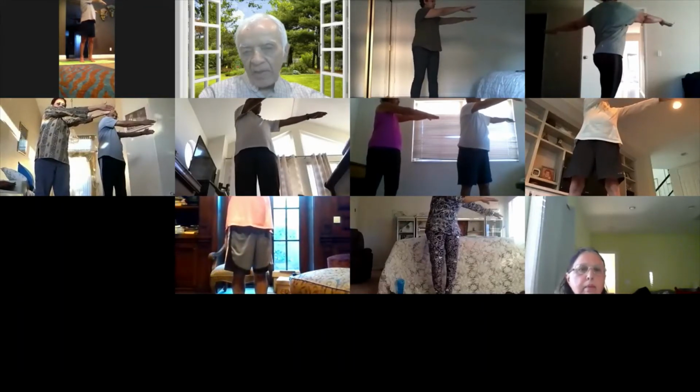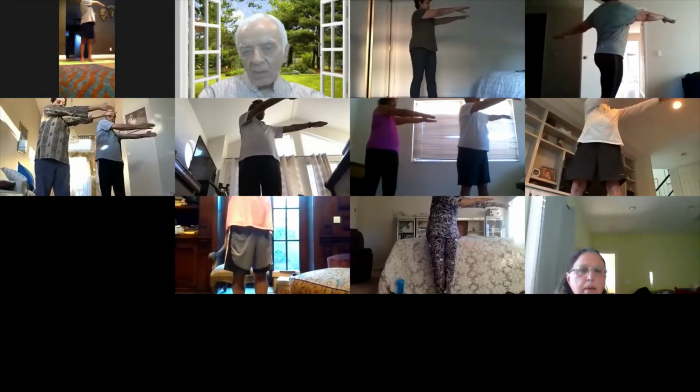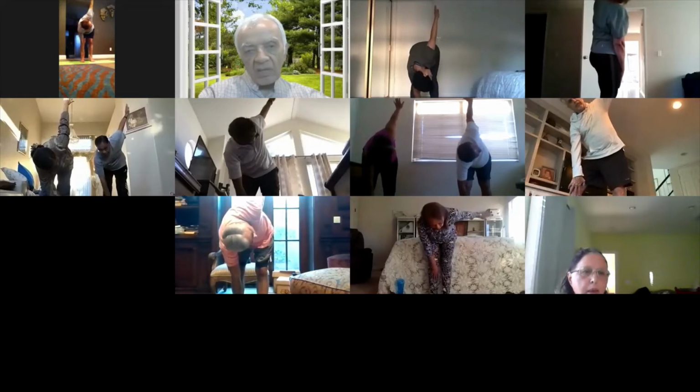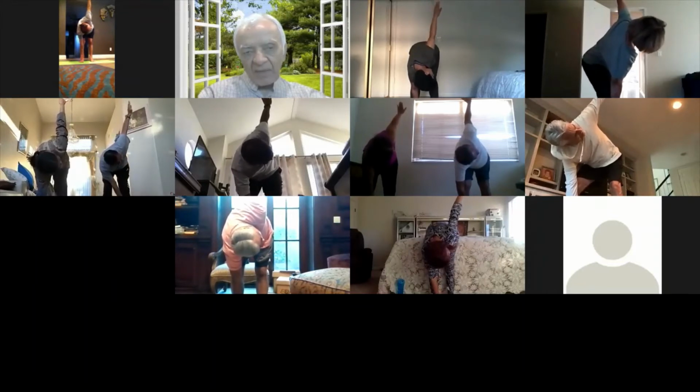And now, bring your heels down. Just the heels down. And let your right arm glide on the inside of the right leg, and left hand goes up. Very good. Do the best you can. And those of you who could touch the foot, please do so. And stretch your left arm as far up as you can. And now relax the fingertips.